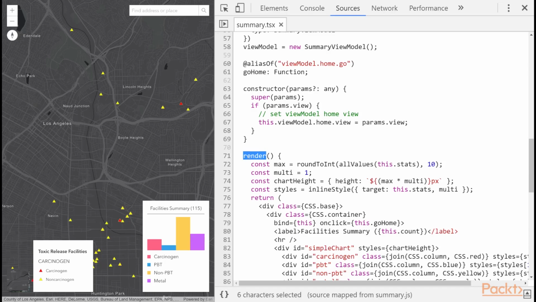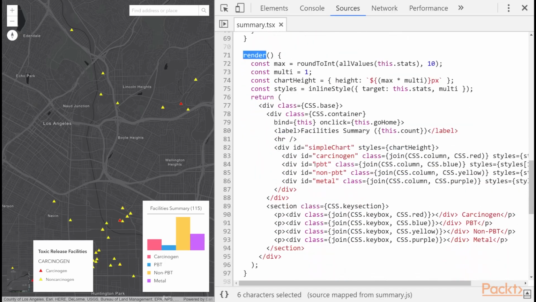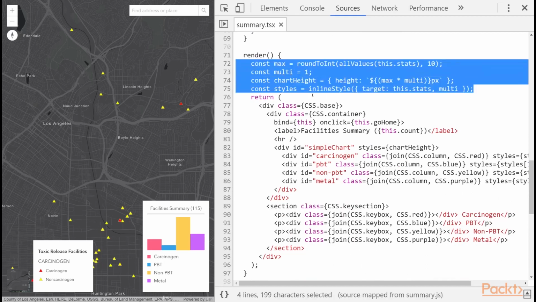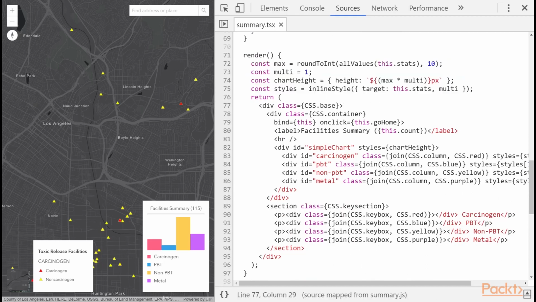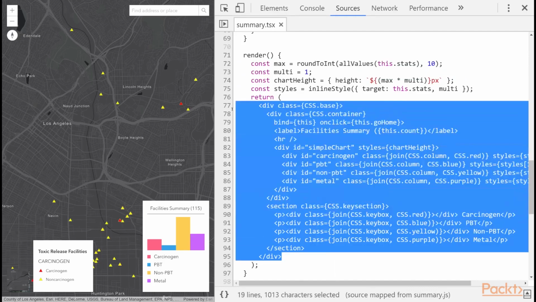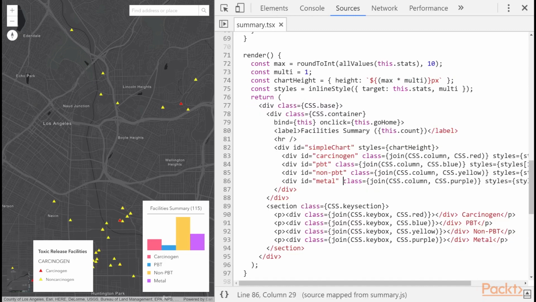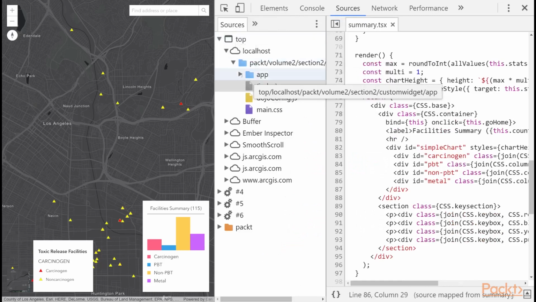Now let's take a look at the actual render method that's being run. Let's not worry too much about these helper methods here. We'll take a look at those a little further. What we want to see is this code here, which may look like HTML inside of your TypeScript. However, this is actually called JSX. Now this code here gets converted into something that's used by the browser.